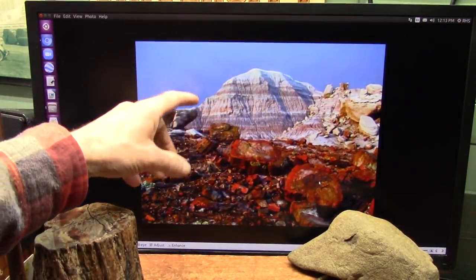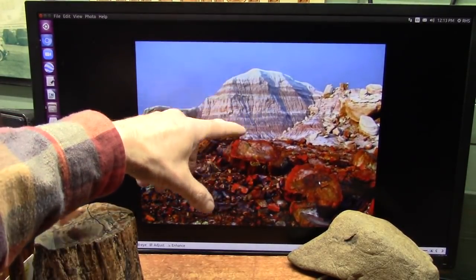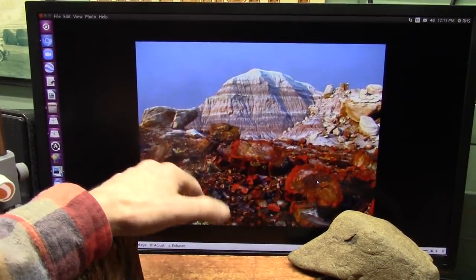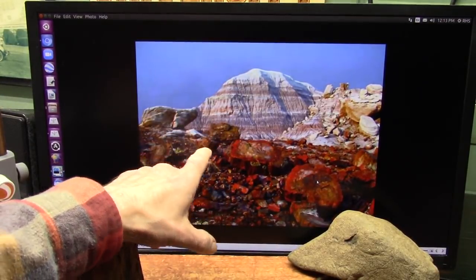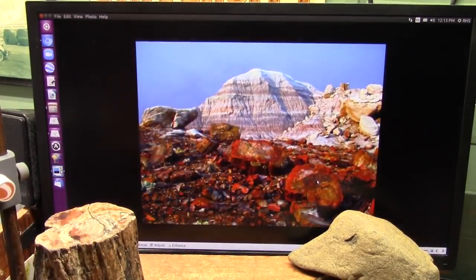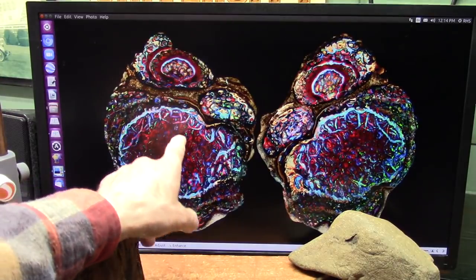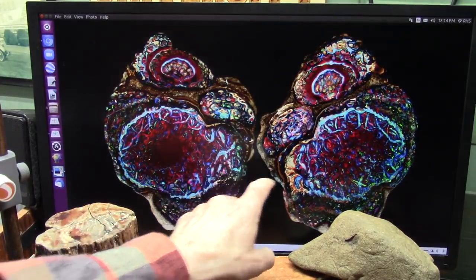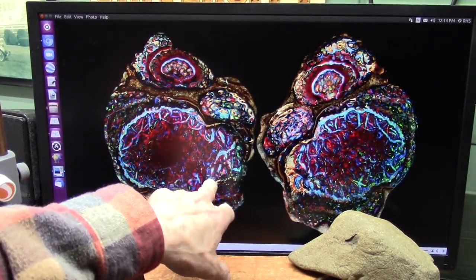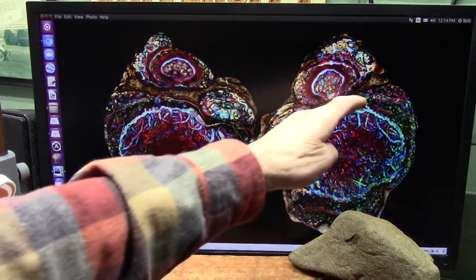I know it was some kind of giant creature back here, and apparently the heart or something was right in this area. There's a lot of red blood here. That's what happens — they get invaded by the chemistry that is local to where they are. And if there's a lot of blood, you get opal. In the case of trees, you get what they would call agate. This is an opal heart from the Yoa region in Australia, and all these different colors are the different transition metals. You see them all in the blood — those are just floating around in your body. They have invaded different types of tissues like the ventricle walls, the heart strings, the aorta — they have different chemistry, so they invade them and cause different colors to show up.